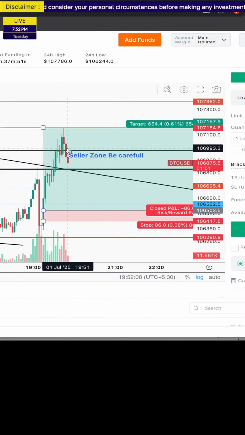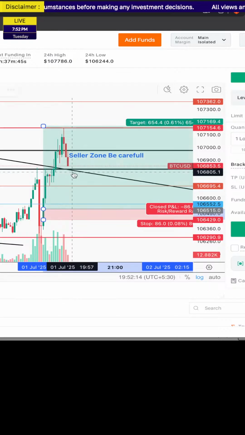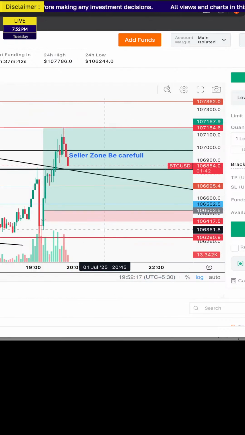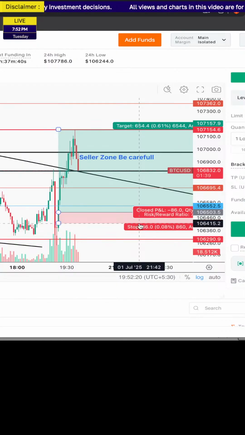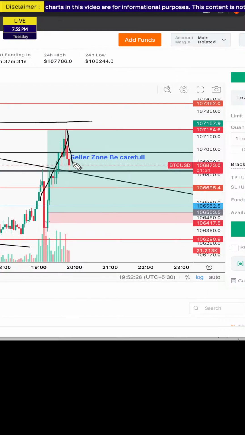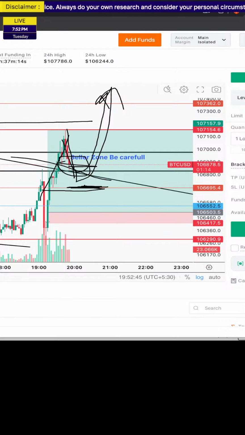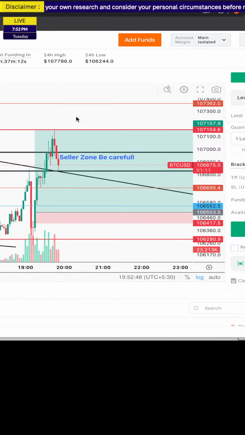Just 3, 6, 9, 12, 15. Correction. This is the breakout. Here anyone who entered, market has corrected. Trend line retest. If it moves a little more lower, we have to be careful. That's why I put stop loss here, not here. So from here, if it gives a pullback, fine. If it gives a slight breakdown and gives a pullback also is fine. We'll see what market does.